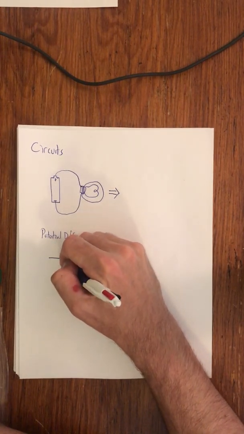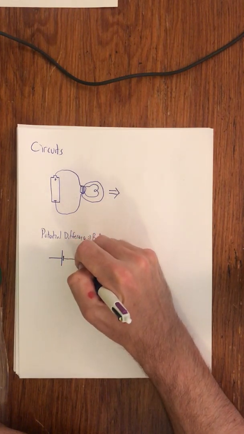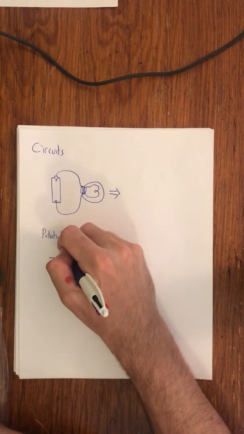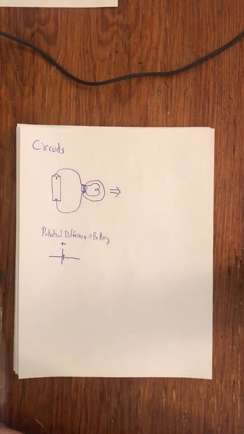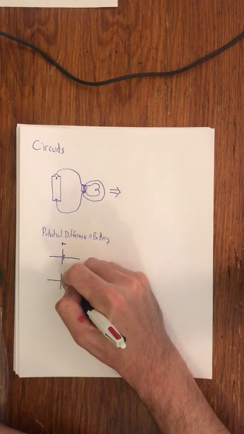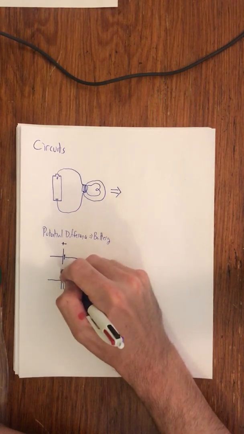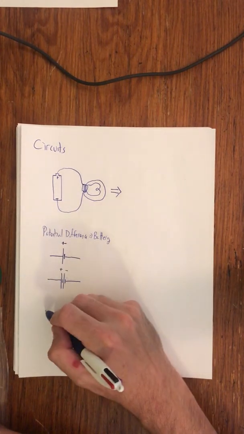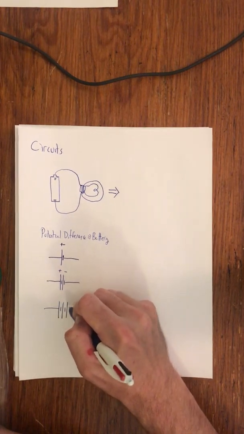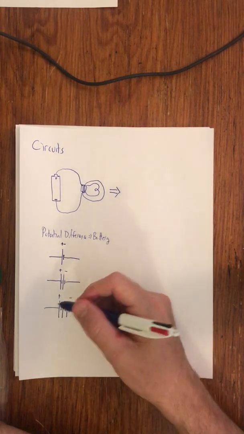It looks like a long and a short little plate like that. So it almost looks like a parallel plate capacitor, but not. The long plate is the positive terminal, the short plate is the negative terminal. Now that might also look like this, long, short, boom. And then we just label the outermost negative and positive, or maybe even long, short, long, short, long, short. There we go, positive and negative. As long as it's a long and a short.